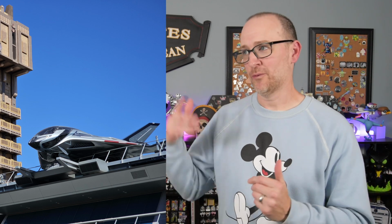Avengers Campus, that was pretty cool too, but it doesn't quite compare to Star Wars Galaxy's Edge or Radiator Springs, because it's mostly just buildings, like city buildings, they look nice. It's kind of cool, and some of the groundwork looks really cool too, and it was fun to see some of the Marvel characters around there. So I liked it. I liked Avengers Campus.